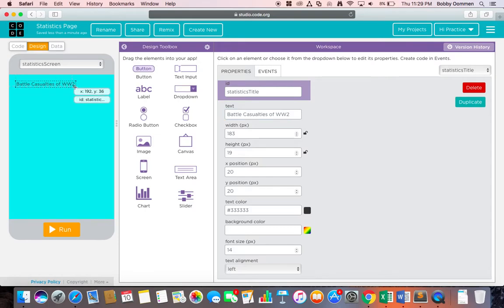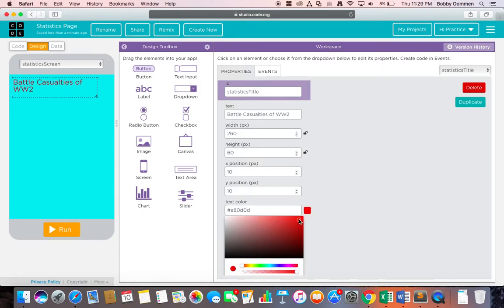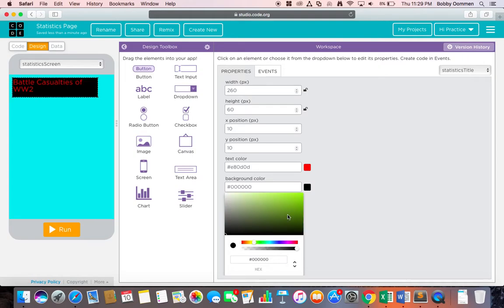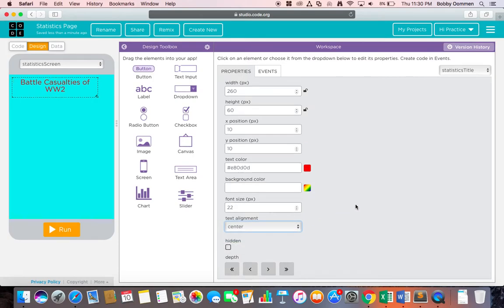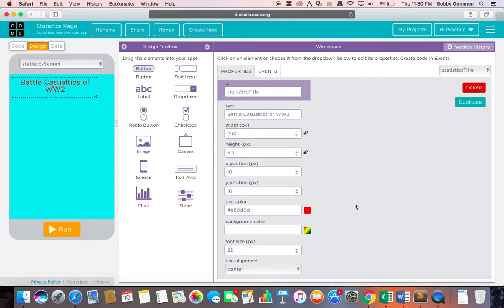When I hover over it, I can move it to wherever I want. I can change the font size to something a little bit bigger. I can adjust the font color if I'd like, the text color. The background, as you've seen before in previous videos, if I wanted to add a background to the text, it looks something like this. If I didn't like that background, I can just delete it right here. I could also change the alignment. I prefer to have it centered. And there we go. I've got my title.